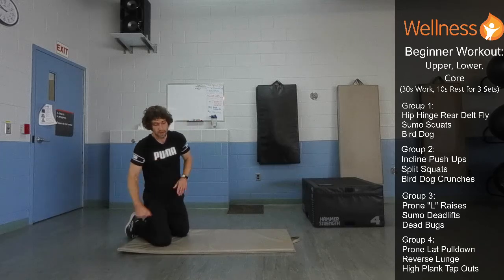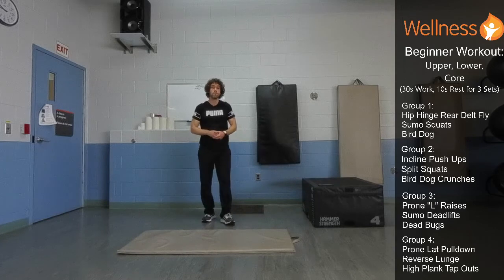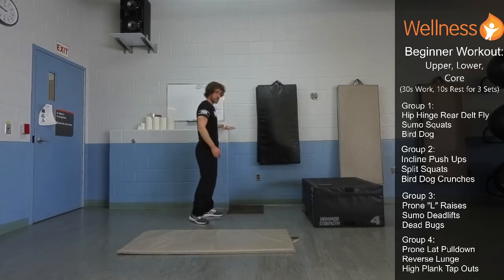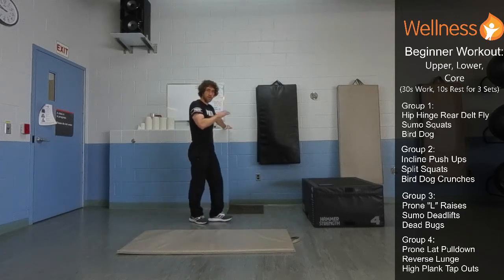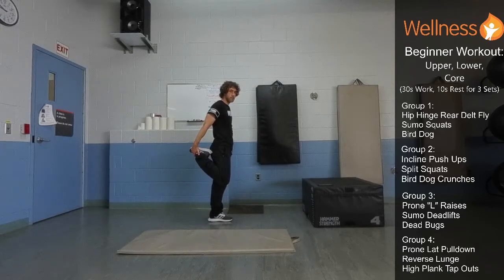So that's our workout. Now we'll hit our cool down, okay? So as we're going through, just focus on our breathing here. And then we're going to stretch things out. So maybe you grab onto the wall, door frame, whatever, something to keep it nice and stable. Grab on, grab the heel, pull the heel towards the bottom, push the hip forward. Core is nice and tight so we don't arch our back. We just want that hip stretch through the front of the hip, through the quad. And then we're breathing while we're stretching that out.